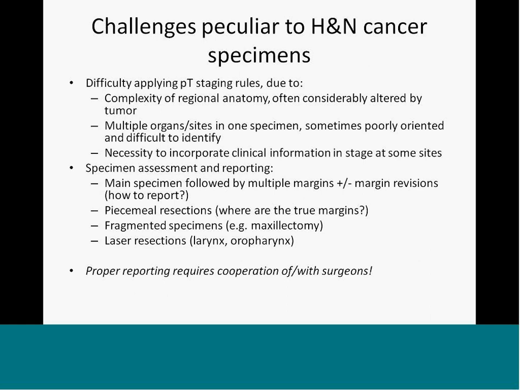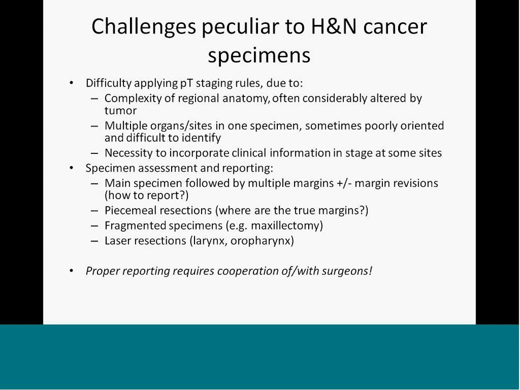Just with respect to specimen assessment and reporting, it's not uncommon to receive multiple specimens with these cases. What you have is a main specimen, usually a resection specimen with or without a neck dissection, and multiple margins, an entire mucosal margin around the periphery of the specimen. You may not have margin revisions beyond that. So it creates challenges as to how to report that, and I'll just discuss my approach.